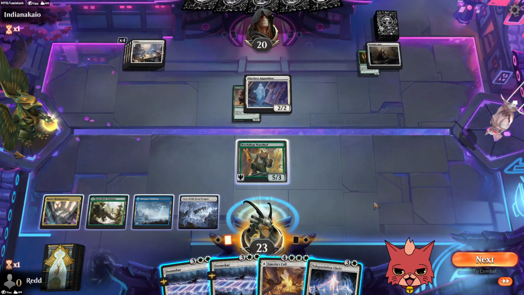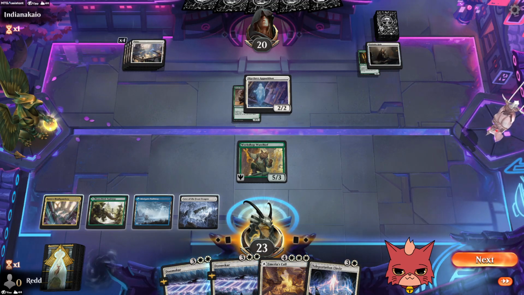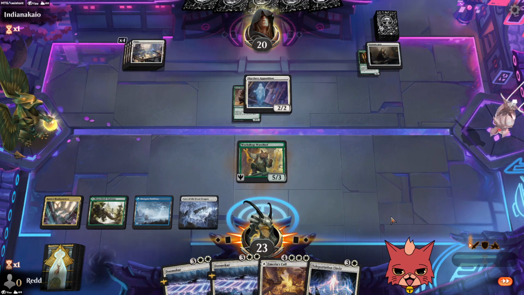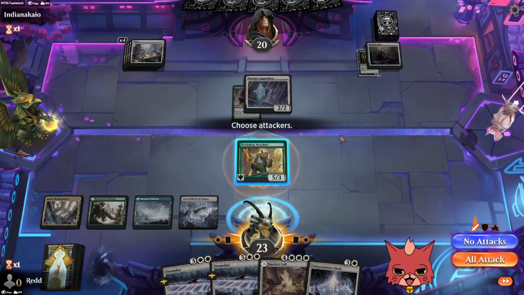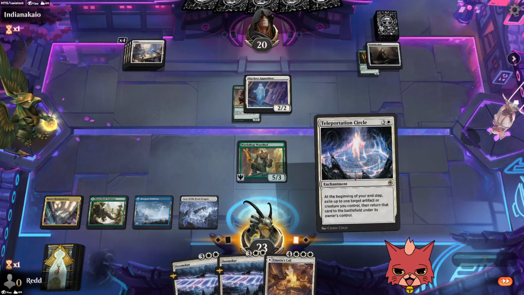Oh, Teleportation Circle. Let's go. Okay, we probably dropped the call. Tapped. I think we risk a swing here. No, it's Wandering Emperor. There's no way. Like everything else, right? It's Wandering Emperor. I won't be fooled by you, opponent.